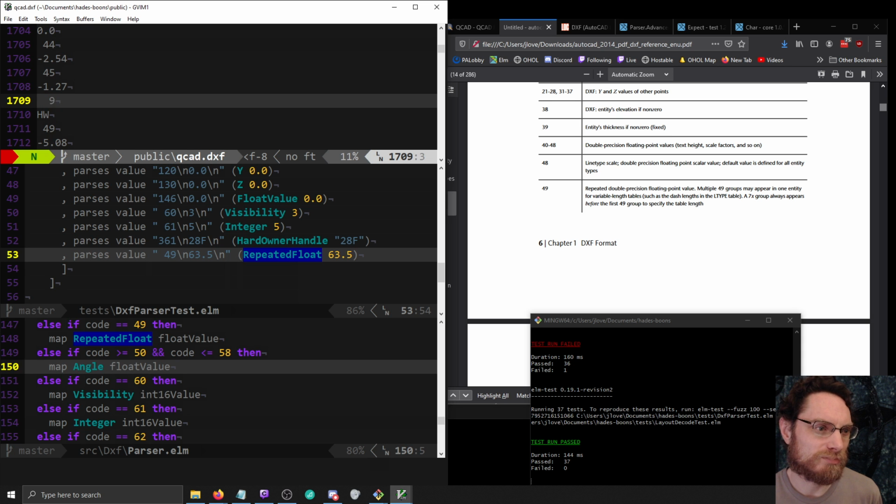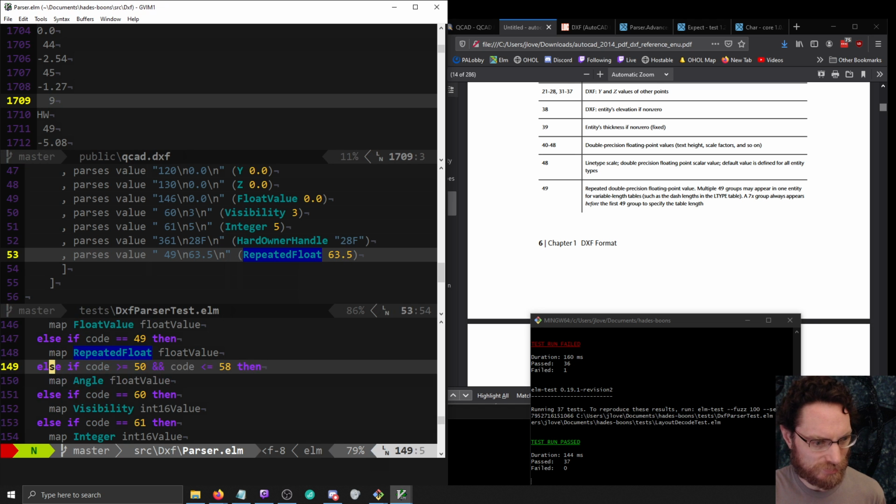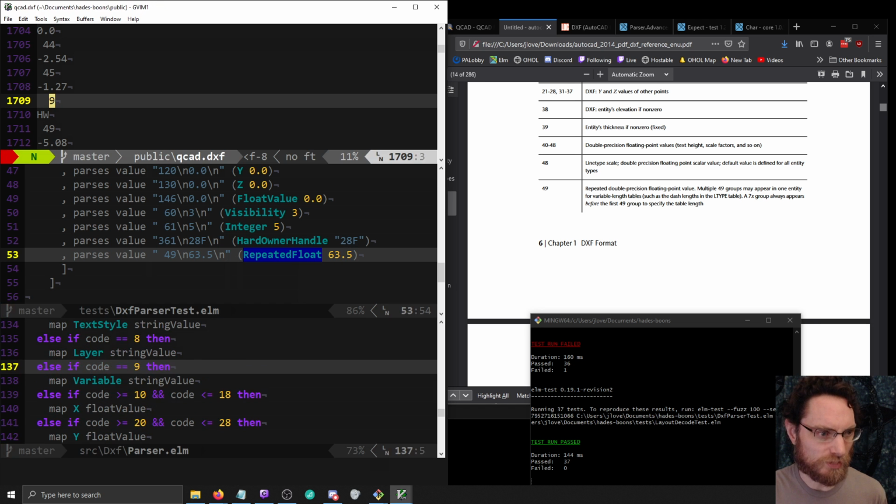That in code. Well, there was an HW in there. We have 9. String value. Phantom. Fence line.